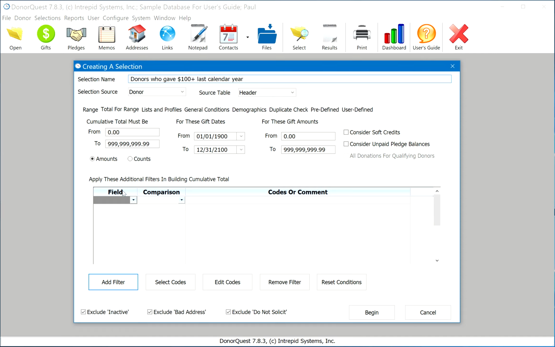So then I'll go down here to the cumulative total and in the from space type in 100. Then I'm going to leave all the 9s here. For the gift date, I'm going to switch that and go back to last calendar year, so 2012.